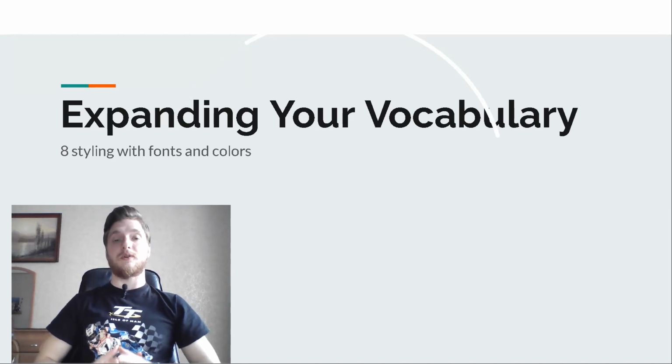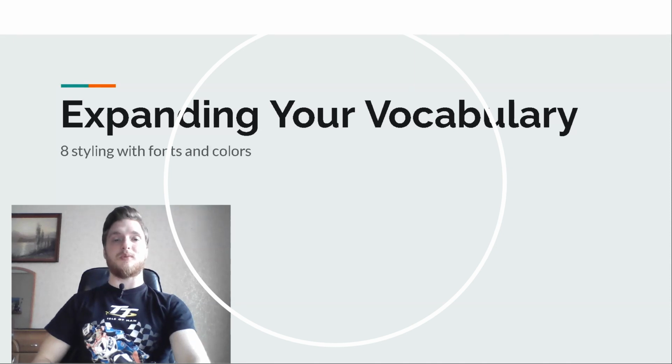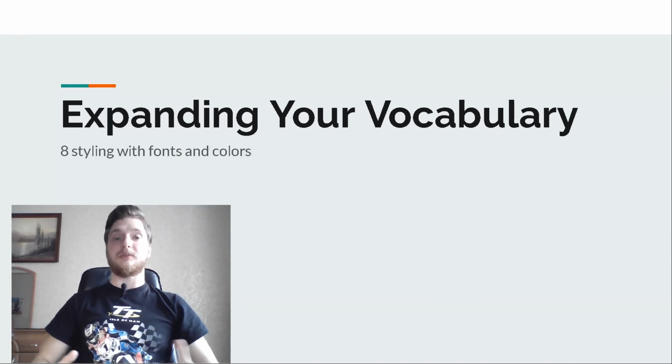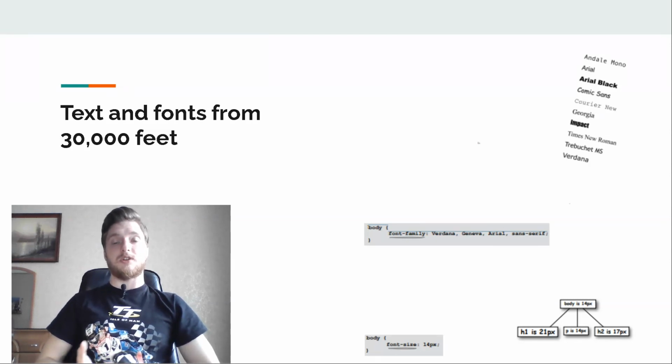Text and fonts from 40,000 feet. A lot of CSS properties are dedicated to helping you style your text. Using CSS you can control font style, color, and even the decorations that are put on your text. And we are going to cover all this in this chapter. We'll start by exploring the actual fonts that are used to display your pages.